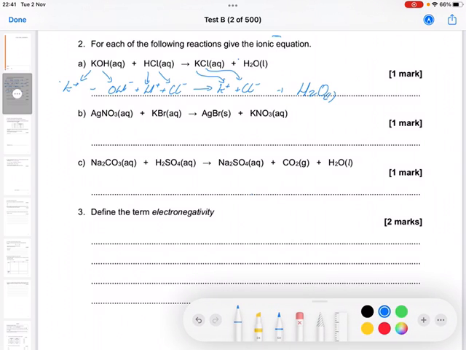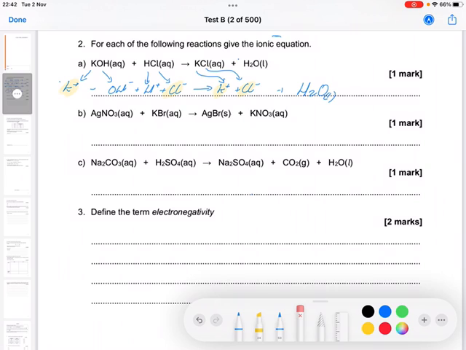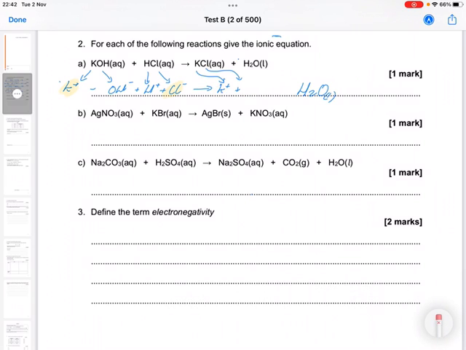Okay, so let's have a look at what the spectator ions are. These are things that are the same on both sides. So the potassium ions here are the same. The chloride ions here, they haven't changed either. So we can remove those because they're our spectator ions. We can have a little tidy up as well, rubbing out all the other bits and pieces, which means that my ionic equation is going to look like that.